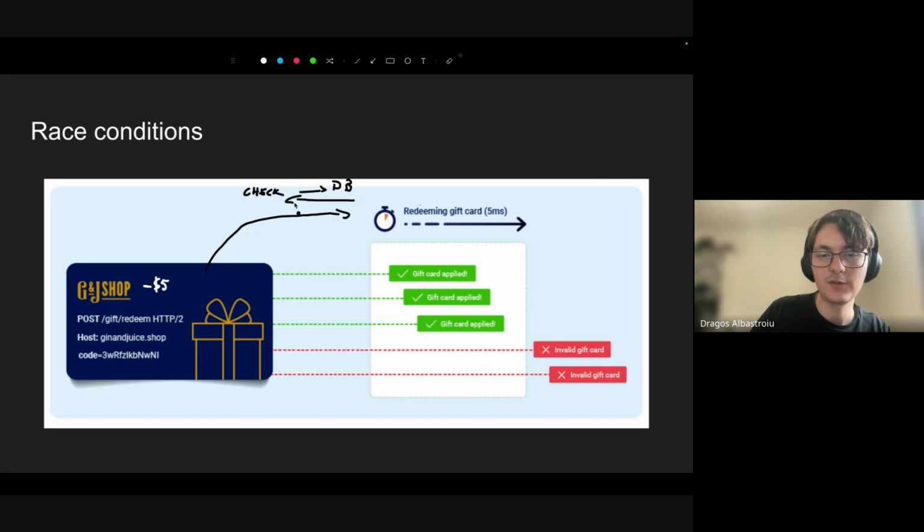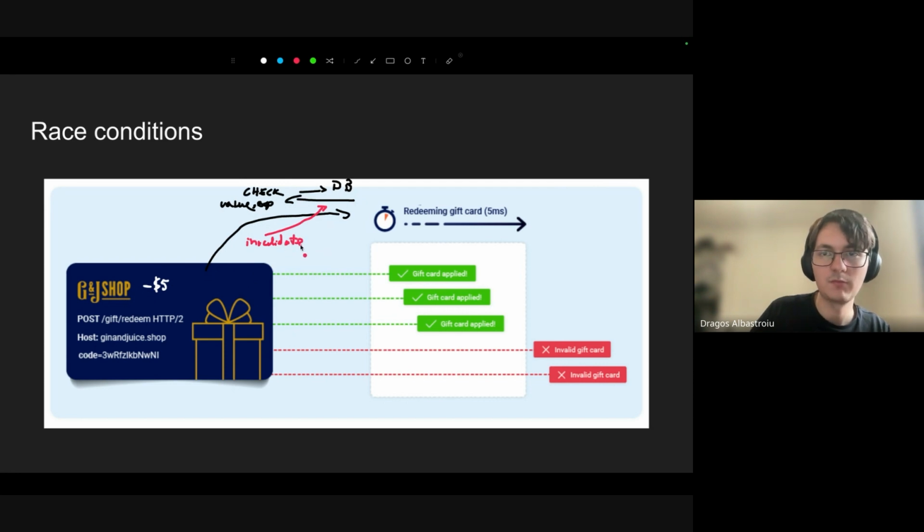We get the information from that, let's say, value and expired. And then the web server will say, okay, invalidate this coupon code because we have used it.